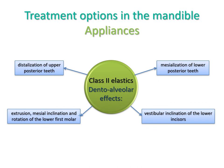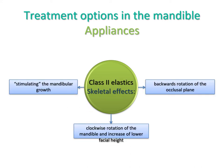The dentovelar effects of the class 2 elastics are distalization of upper posterior teeth, extrusion, mesial inclination, and rotation of the lower first molar, mesialization of lower posterior teeth, and vestibular inclination of the lower incisors. And the skeletal effects are stimulating the mandibular growth, clockwise rotation of the mandible and increase of lower facial height, and backwards rotation of the occlusal plane.